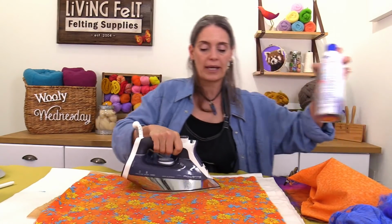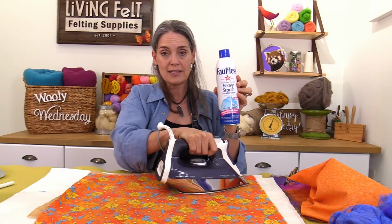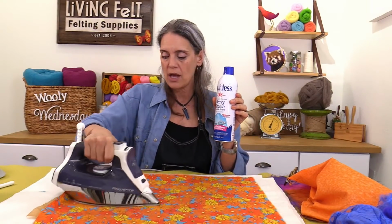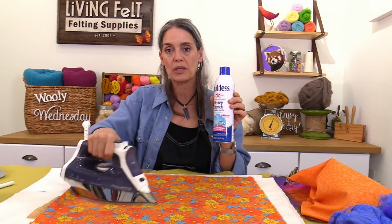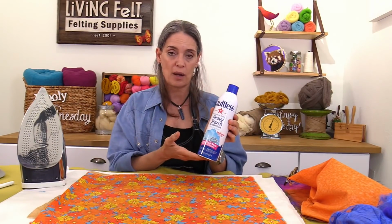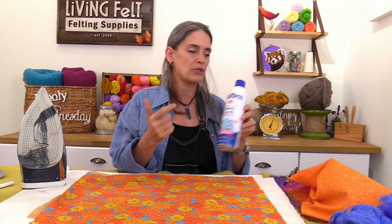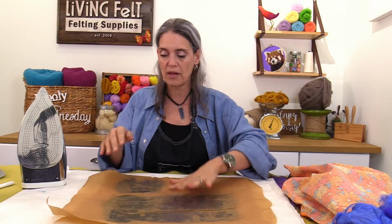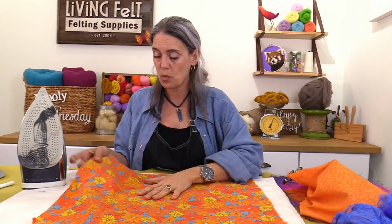Maybe you use something like this, like a friend of mine likes to use this to finish her felted pieces. If you use a spray starch like this, be mindful of the aerosol. The aerosol is going to blow your fibers around, and that can be a problem. So if this is all you have, or if this is what you love to use, then go ahead and mist your project with a little bit of water so that everything is laying down, and then apply your starch. That's an option, is to apply this after misting with water and sort of tapering it down so it won't blow under the aerosol. If you're making things for other people or something you want to sell, just keep in mind the smell of the starch, because some people are very sensitive to smells and would be averse to getting something that smelled like spray starch. It's just something to think about. Okay, so spray starch is option one.